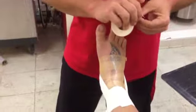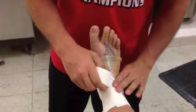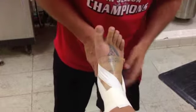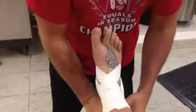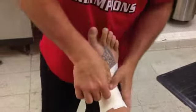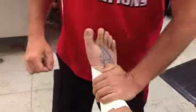I'm going to come down with my figure 8. My figure 8 is going to start here. It's going to go down around the middle of the foot and up around the ankle. So to do one figure 8, so there's my figure 8.